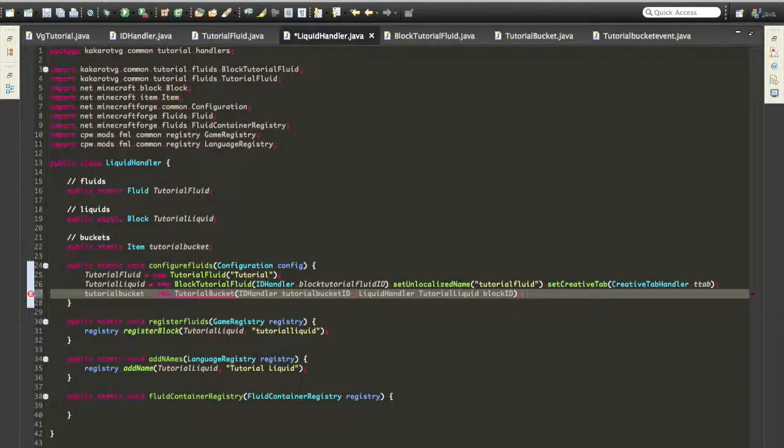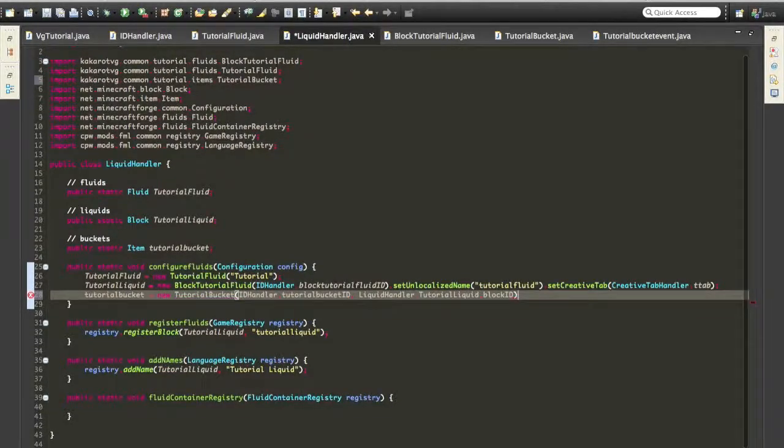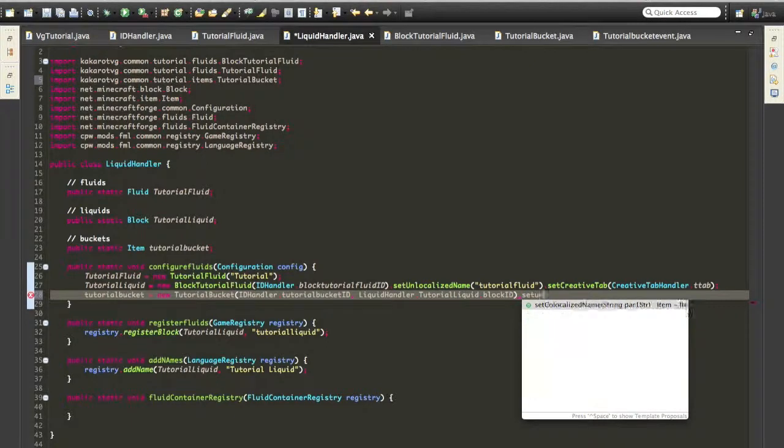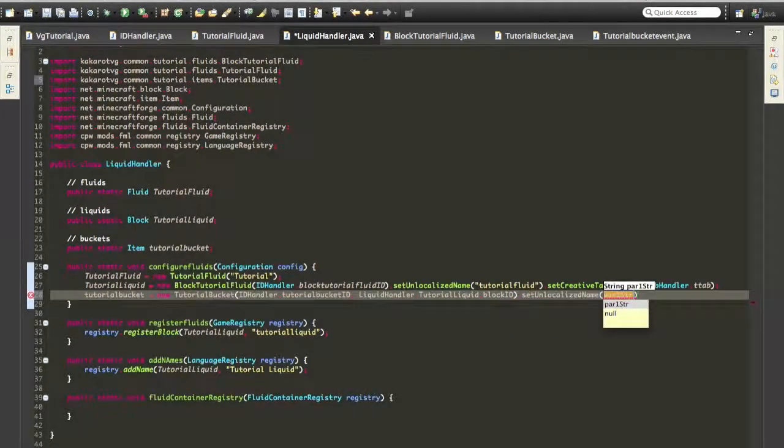Then dot set unlocalized name, and then tutorial bucket. So what this does is it basically uses this to actually place down the liquid. So it will place down the liquid as of right now, but it will not, however, pick it up, which is why we're going to be creating the events.